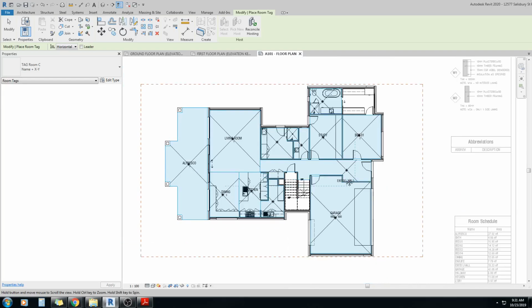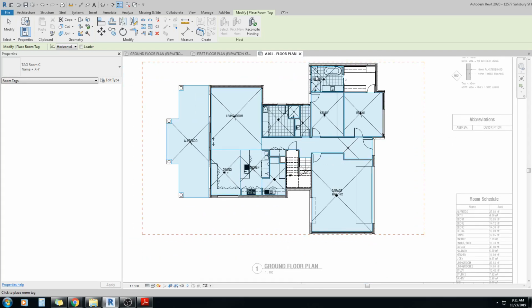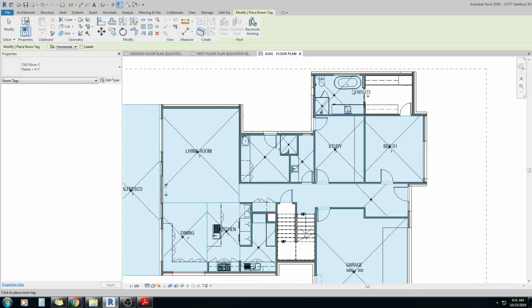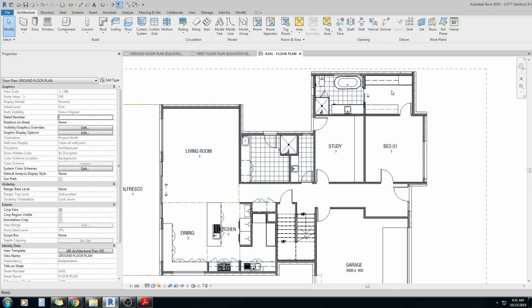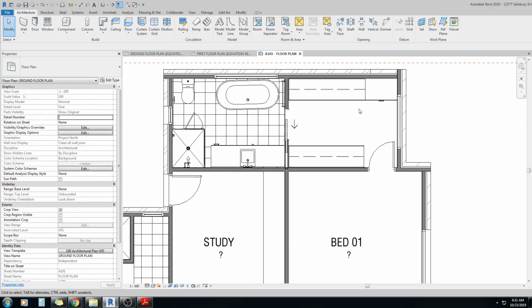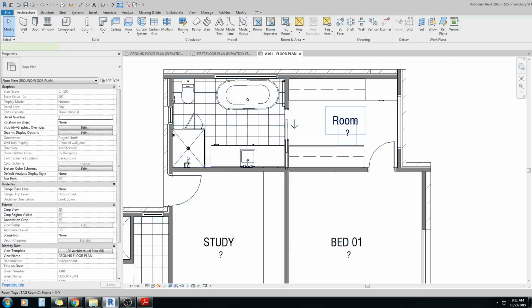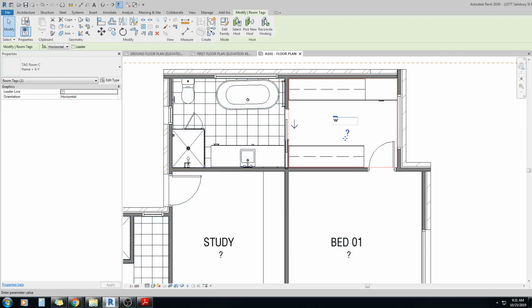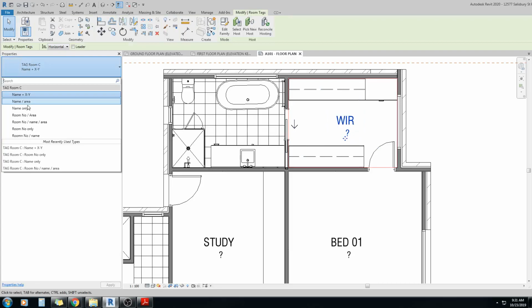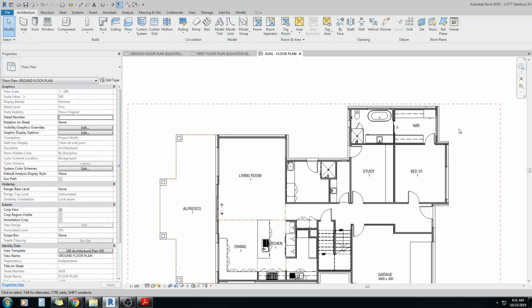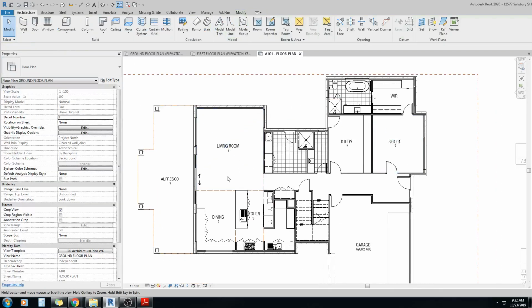That's about all you need. We don't really need to be putting room sizes on these other rooms. However, this one we did miss, so you can just put one there and just call it WIR. Then just change the tag to just name only, and that's all it will show.